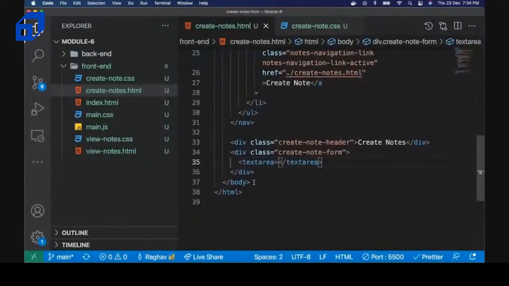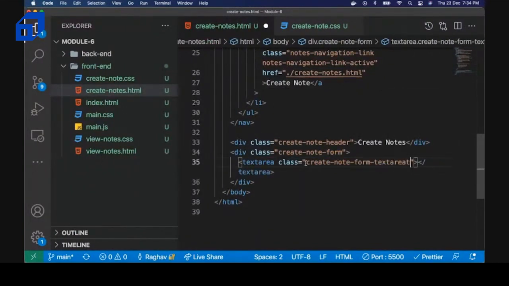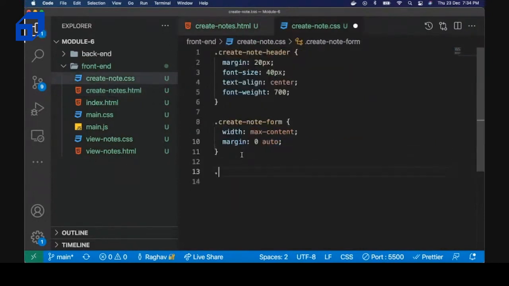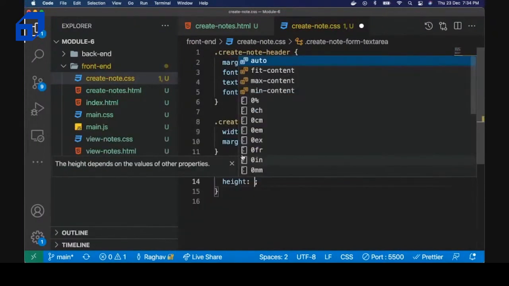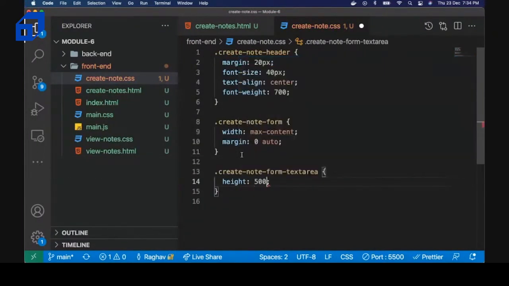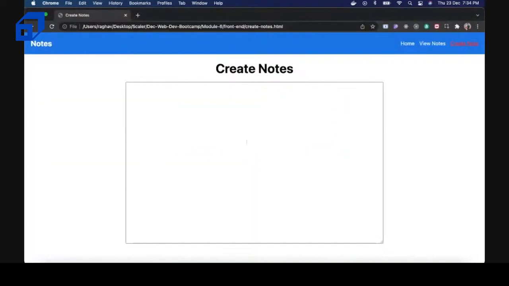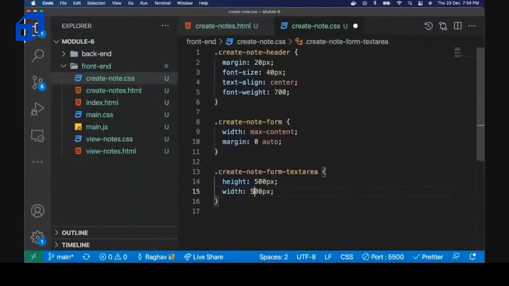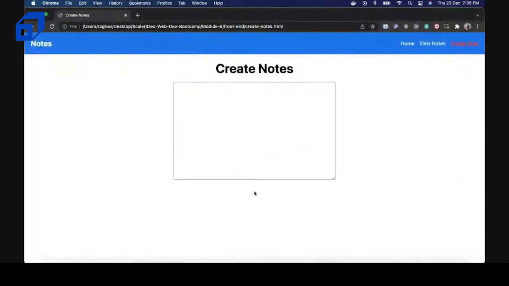I would be giving an initial class name of create node form text area and defining the default properties to it. I would be defining a height of, for example, 500 pixel and a width of 800 pixel, let's suppose, and so it is quite big. So we can reduce the size, and now it's much cleaner.